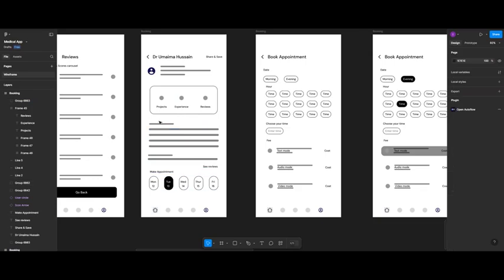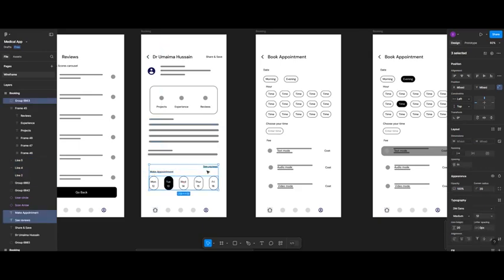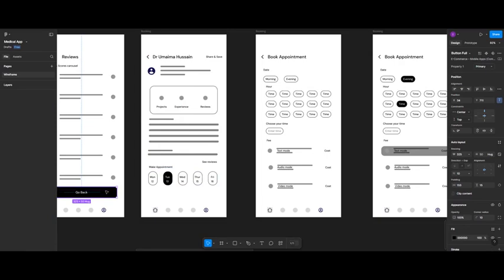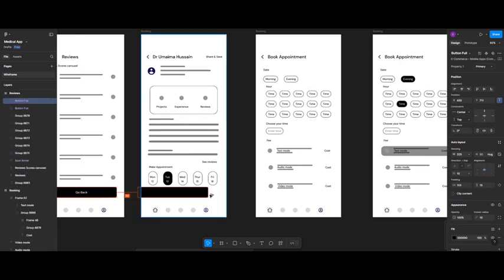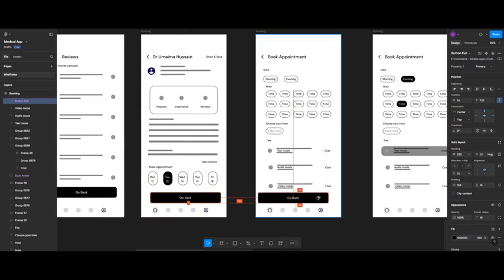Okay, let's select this group as well and also move that up a bit, and come back here, select this, move that up a bit and keep them there. So here we're going to make the duplicate of this button and keep it here, one more, keep it here.